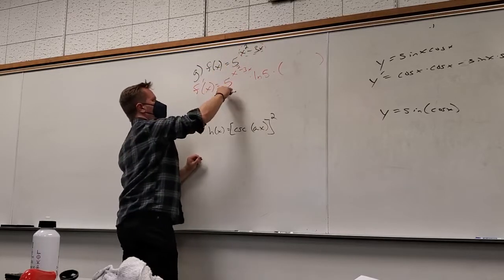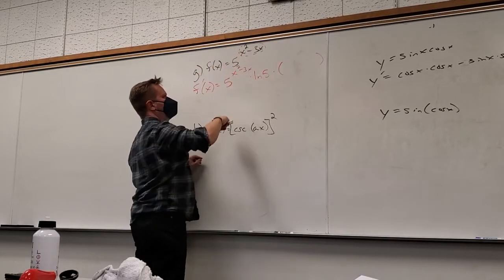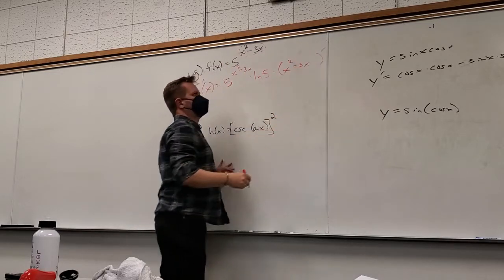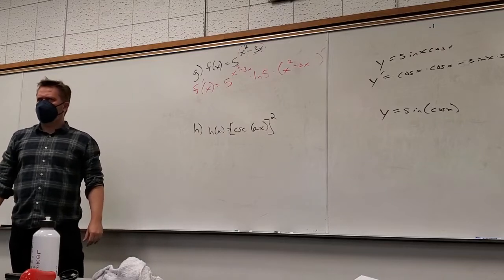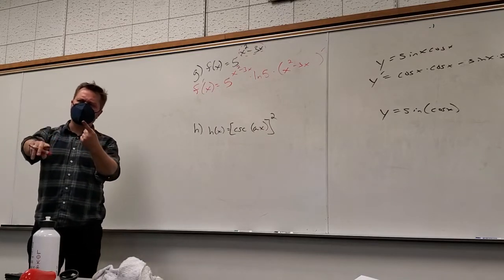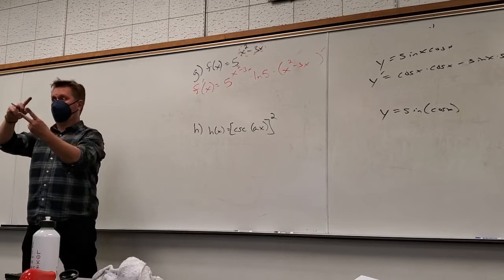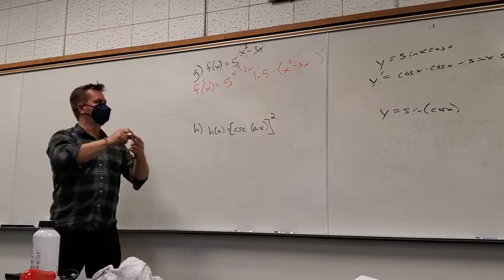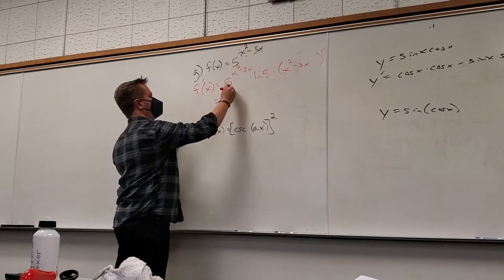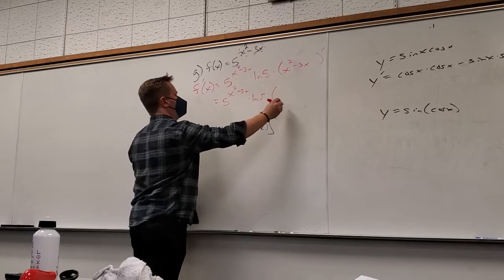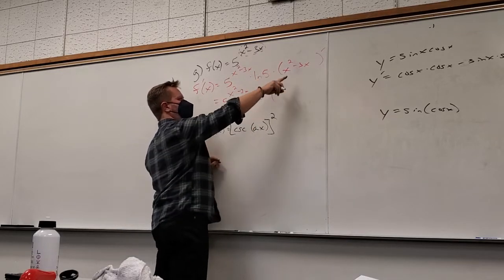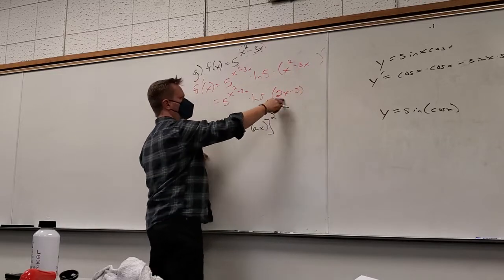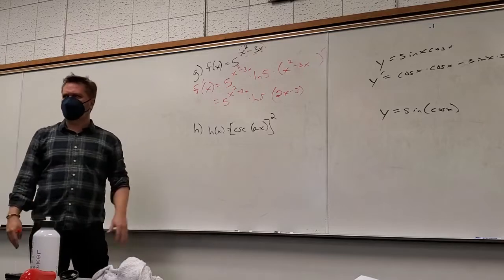So how do I do that derivative? 5 to that thing times natural log of 5. Now this guy gets a term. I showed you a concrete example about why that kind of makes sense, and then of course we did a proof together, or at least you watched me. So I get 5 to the x squared minus 30x times natural log of 5 times 2x minus 3.